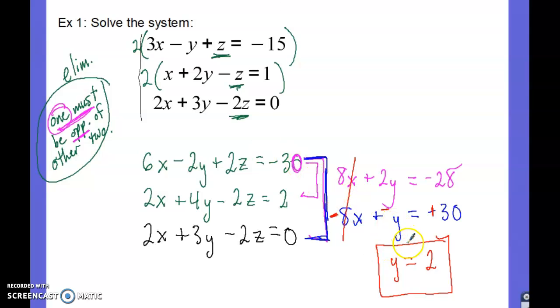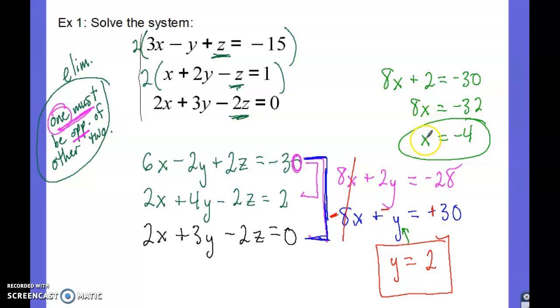I don't know what I just said because I had to erase what I just did, because I put y equals 2 into the wrong equation. I don't know why I did it that way. And you can do either of these 2 equations, just make sure you put 2 in for the y, and that's where I went wrong earlier. But I fixed it. So subtract 2 over, so we're at negative 32, and when you divide by 8, you get x is negative 4.